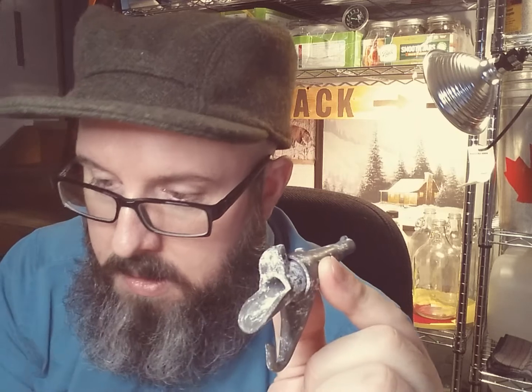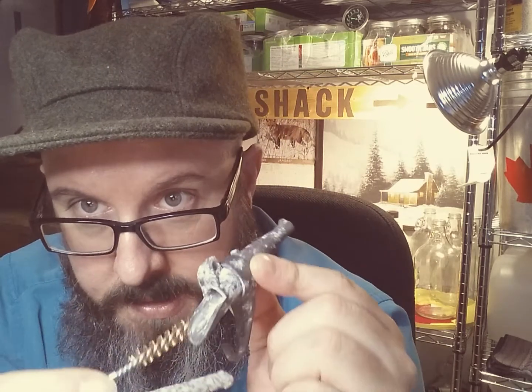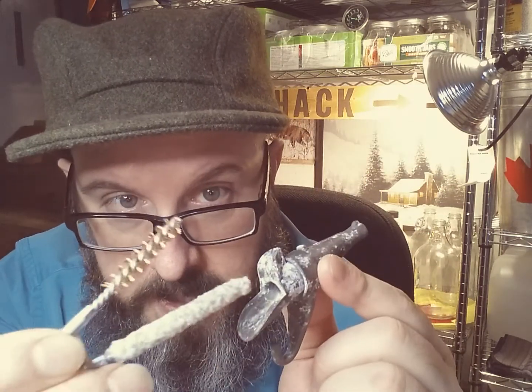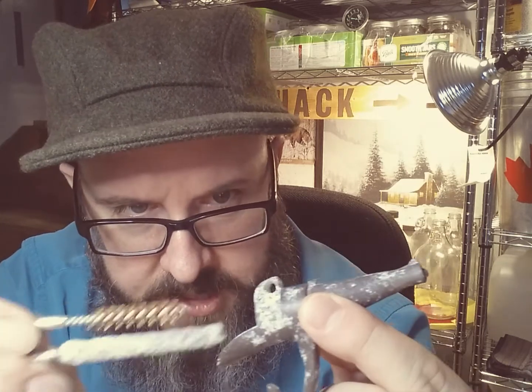Actually, I'm going to show you what I'm going to clean it with. If you have a rifle cleaning kit, you just take out your bore cleaners and you just clean out your spouts. Scrape with the, you know, the wire brush, and then you can just dust it out with that thing. So it's actually already starting to work. So thought I'd show you that real quick.